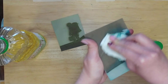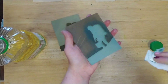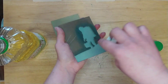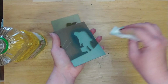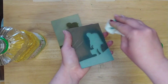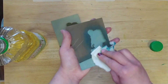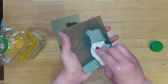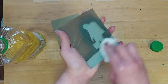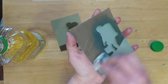I am gonna go ahead and call myself out right now. You might want to put your vegetable oil, if this is coming out of your kitchen cupboard, into a smaller container so that you're not putting your paper towel that you're wiping up art materials with on the mouth of your oil container. So keep that in mind.